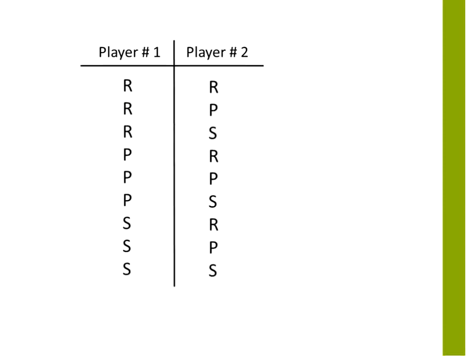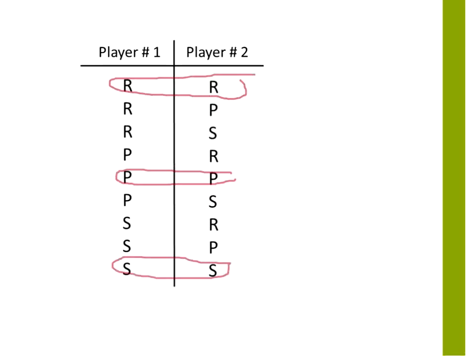Now, if you thought about the entire chart, it would look like that. And there's another common mistake here that I've seen quite often. If you look at these, it looks like there's 9 outcomes. So this is 1 outcome, and there's 9 of them altogether. And how many of them have the same sign? Well, it would be rock, rock, and down here you see paper, paper, and here you see scissors, scissors. So there's three ways you can do the same thing.